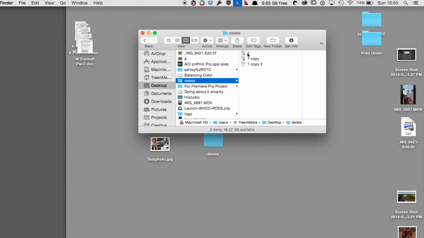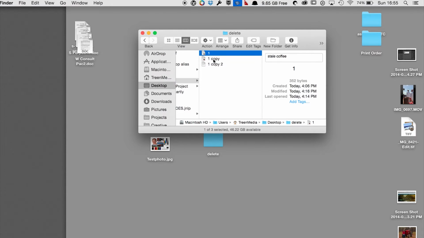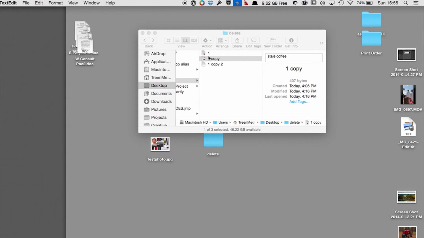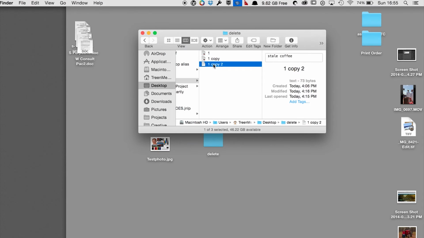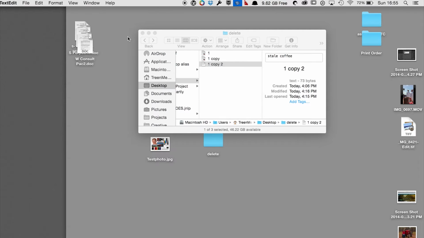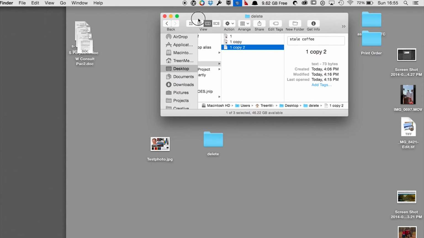So just to let you know what we're dealing with, we have inside these text files the term stale coffee. It's hidden inside of this text string, and it's multiple times on multiple files. Two of them are rich text format, and one of them is plain text. Just the term stale coffee, hidden inside and outside. So a pretty simple thing you need to do.